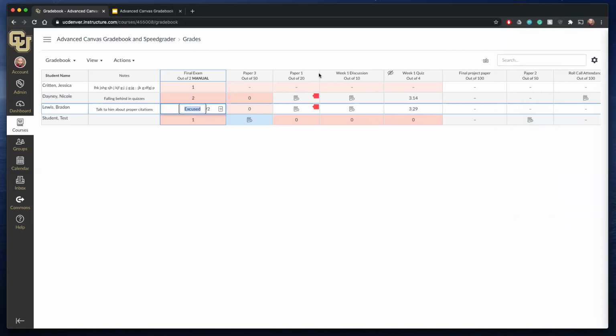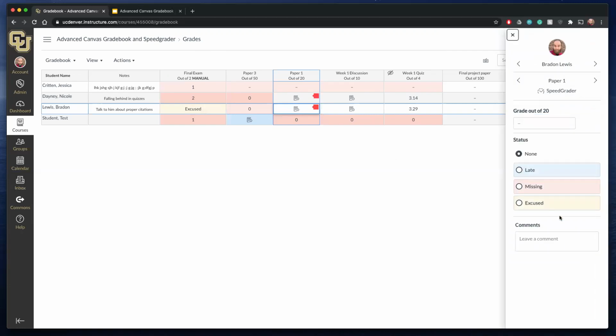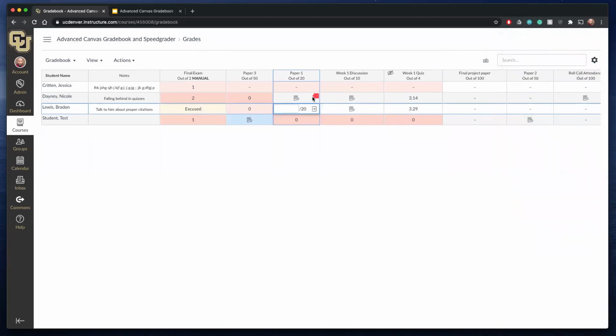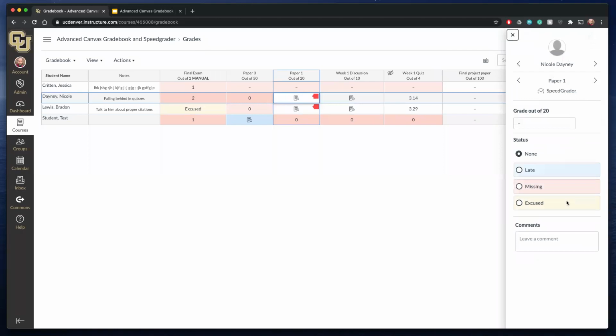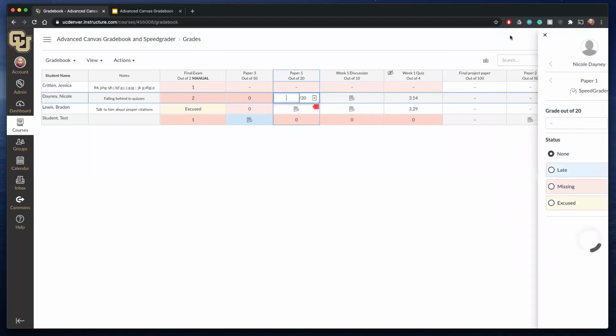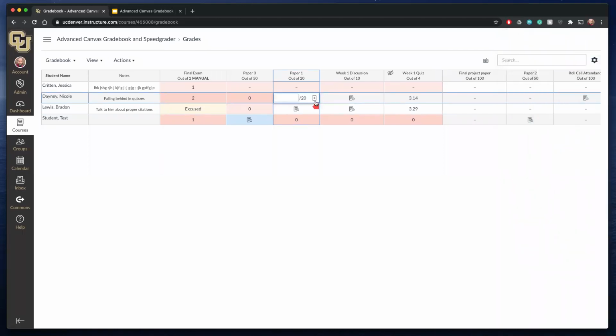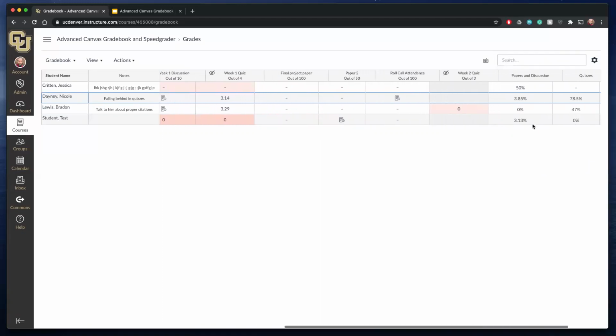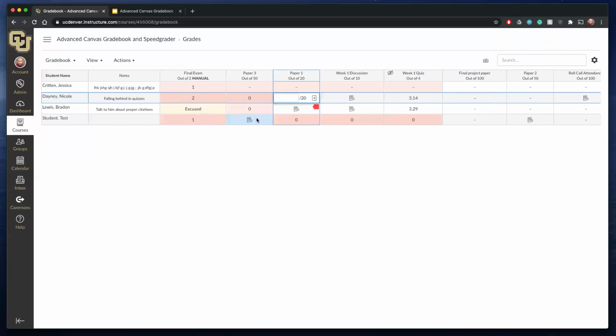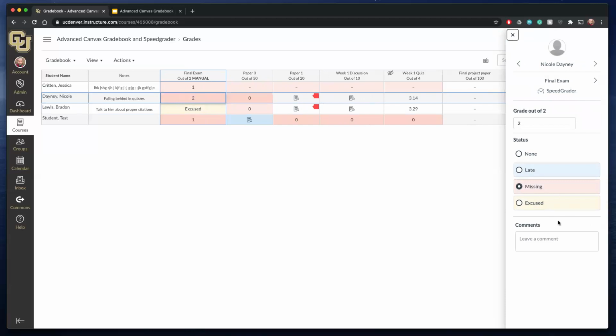So let me go over to another assignment. I'm going to select this little tab again, and oh, nope, no feedback there. Let me see if I have one right here. Oh, unfortunately, I'm not seeing any feedback. But if you're getting feedback over here, you'll be able to see that right here off to the side. That way you can have a dialogue if your student has a question about your grading or about a document. You'll be able to see that right here when you're grading. And again, you also will see this when you're in Speedgrader. There'll be comments listed right here off to the side.